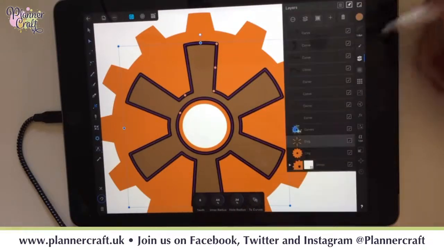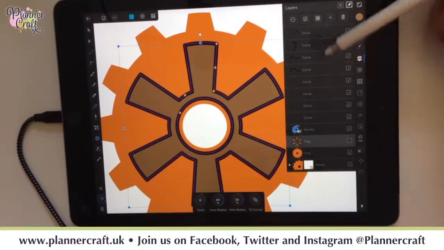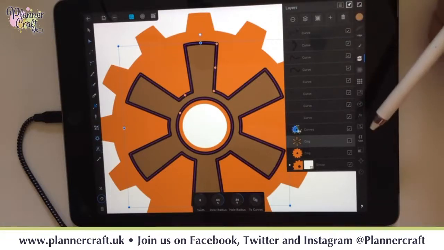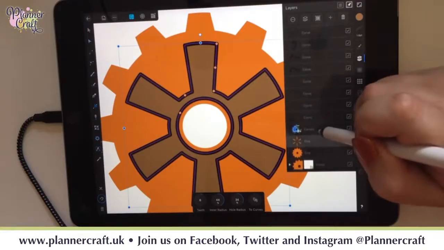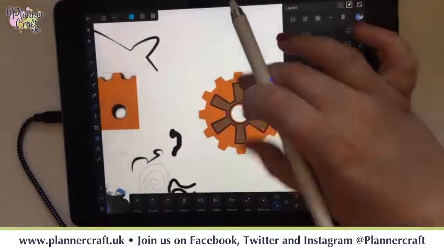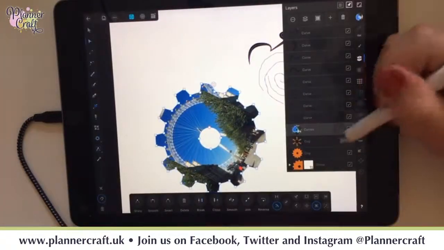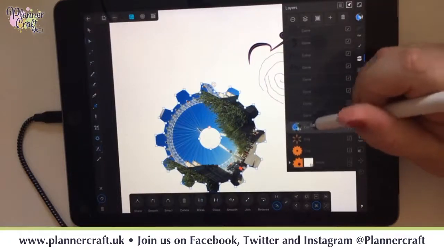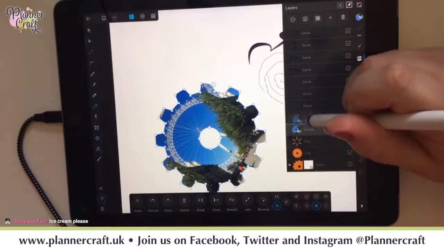So next button is our layers button, and it looks like a sandwich. So this is where you find all your layers. Now I do apologise because I've done a load of black on a black interface. So if we go down this way, I can zoom in here. With your layer palette you can move things up and down, so we can move it up our list.